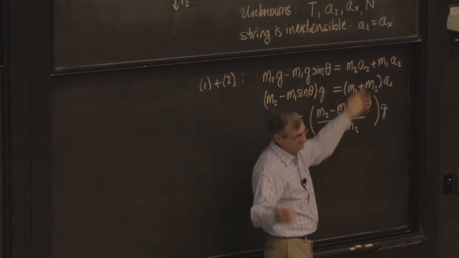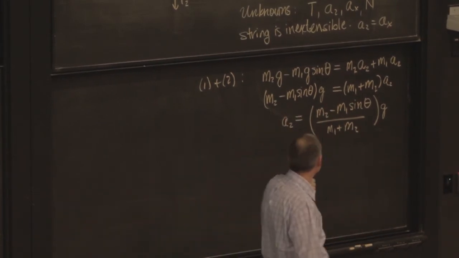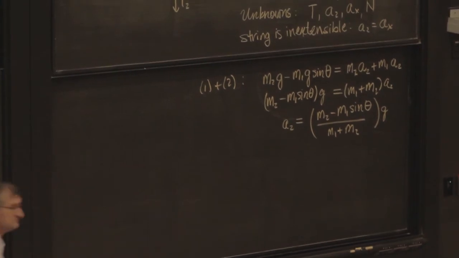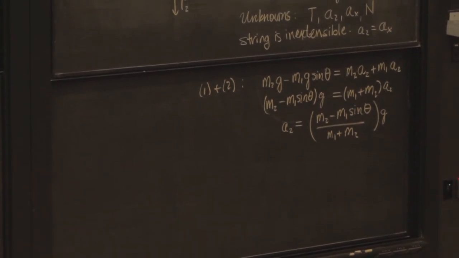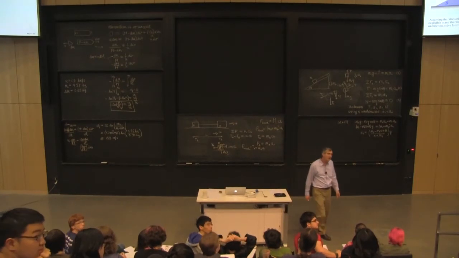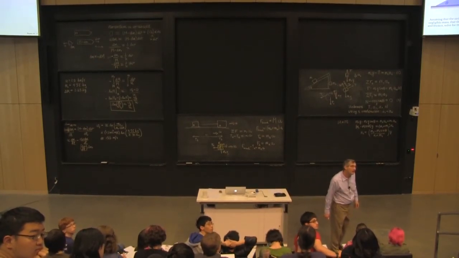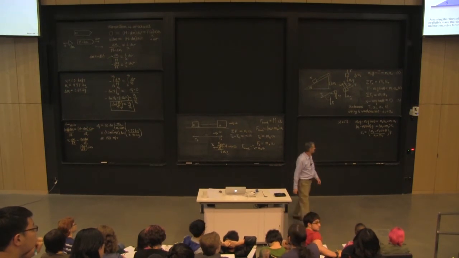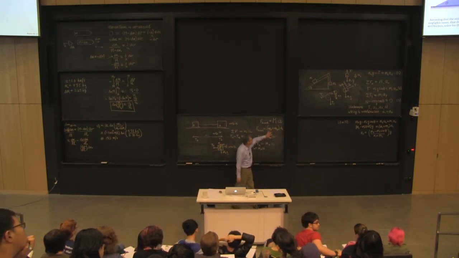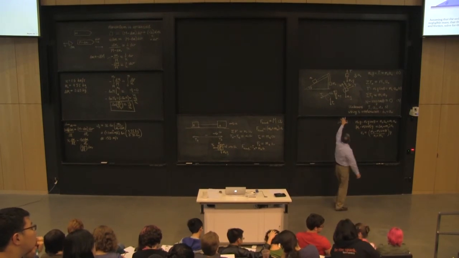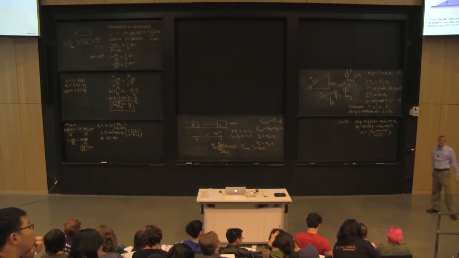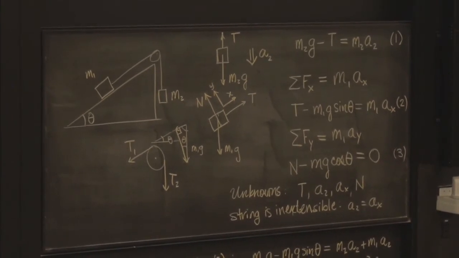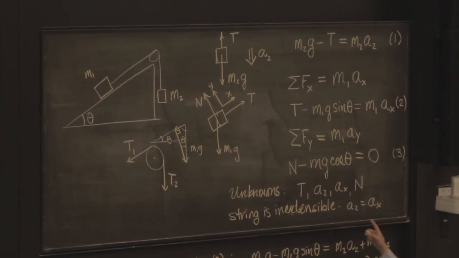Dimensionally, it's a ratio of masses, so that's dimensionless, and therefore the acceleration is proportional to g, and that's good too. Yeah, Bonnie? I was wondering why it doesn't matter that our coordinate system for M1 is one way, but our coordinate system for M2 is different. Right, so you have this freedom. Notice I used an xy. I could have said x1 and y1 and used those coordinates for mass 1, and I can use different coordinates for mass 2 as long as I link them together in the appropriate way. And the linkage happened right here.